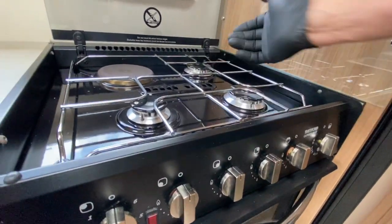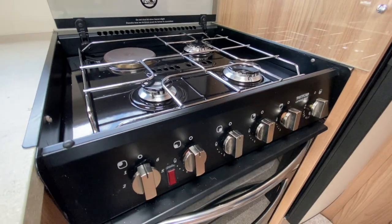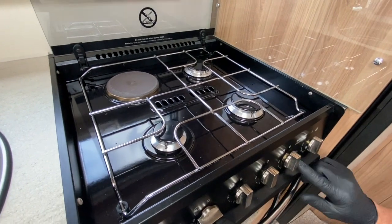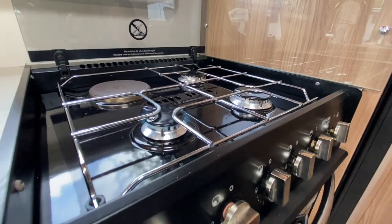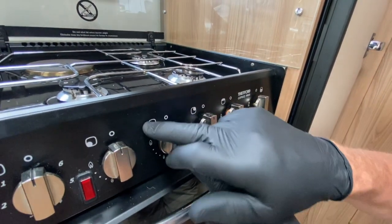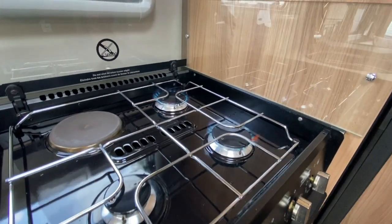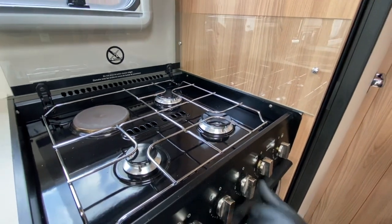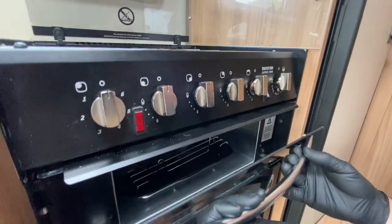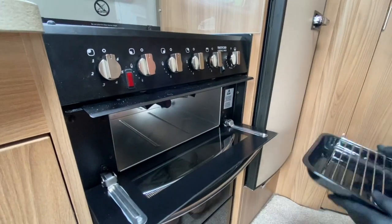The three remaining gas rings are variable in size — there's a slightly smaller ring on the left-hand side compared to the rings on the right. The dot on the hob plate signifies which gas valve corresponds to which ring. Turn the gas on, press the valve in, strike the igniter and count 10 seconds before releasing. That gives you low and high settings. The two valves on the right operate the front and rear right-hand rings — pressing both simultaneously, releasing after a few seconds gives you low on each, turning up to full flame and then off again.